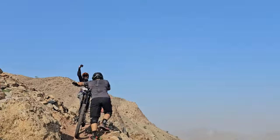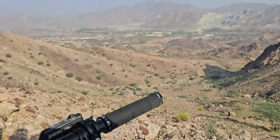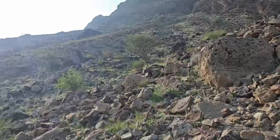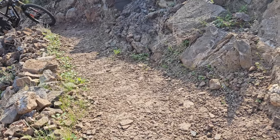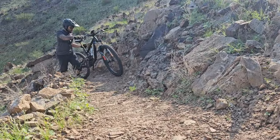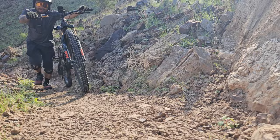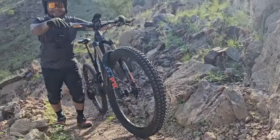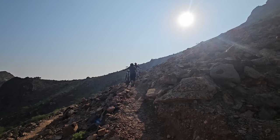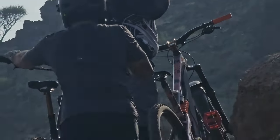Good luck, boys. This is the hardest part of the Hatta Black Lane. It's the way going up, so it's pushing all the way up there. In Hatta it's not as sketchy as what we think. It's compact, maybe because of the rain, or maybe they compacted it. Still, maybe 3-5 minutes going up and we will finally reach the rider's heaven in Hatta.